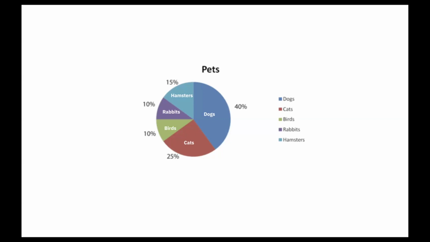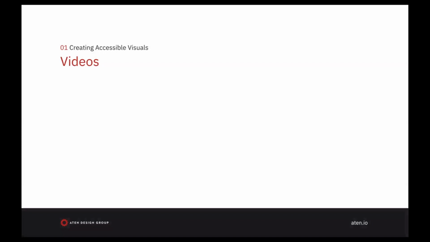And then you would have information, maybe a table or some content in the caption that elaborates more on what the percentages are. We'd want to include that detailed description just so we can make sure we're on that same page. So let's talk about videos. I'm not going to go into too much about videos because some of this is not relevant to content creators. You're not going to worry about the blinking and flashing WCAG guideline. You're not going to worry about if it's responsive, developers should do that. You're not going to worry about autoplay.